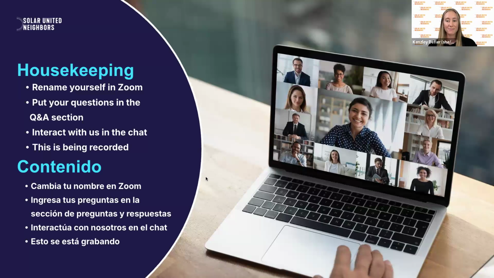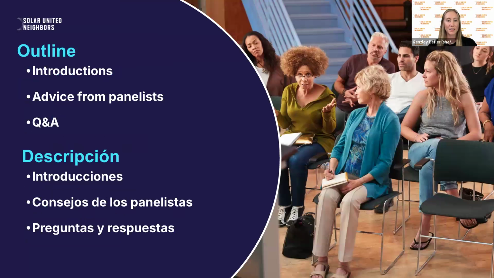We can go to the next slide. So just a quick outline of what we're going to cover today. Our agenda is pretty straightforward. First, I will share a couple of slides about Solar United Neighbors for those of you who might be new to joining us. Then each of our panelists will have some time to share their advice and best practices for selling a solar home. And finally, we'll open it up for questions during the second half of the hour. So this is really your chance to ask anything you've been wondering about how to sell or buy a house with solar panels. And again, for those questions, please use the Q&A Zoom feature.